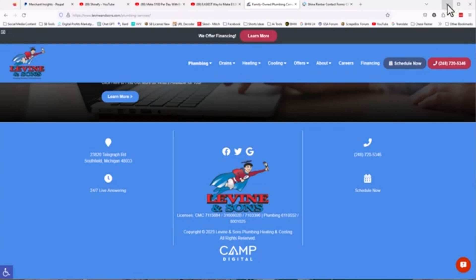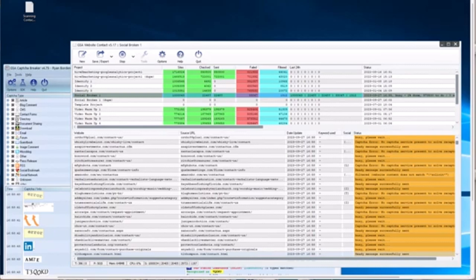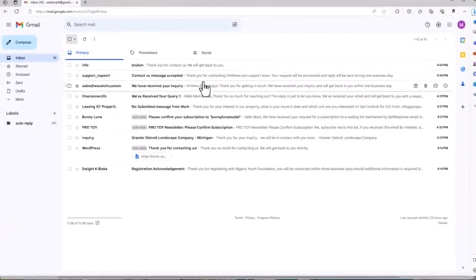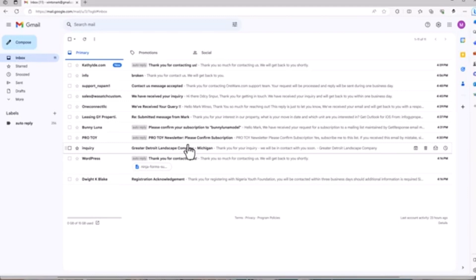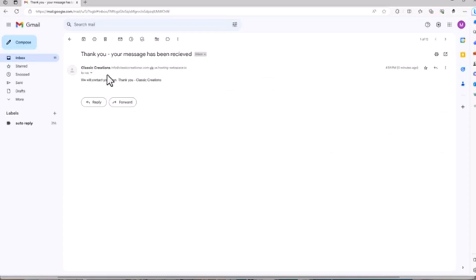Message one is going to be something simpler — like 'Hey, your social account's broken, you're missing thousands of dollars.' Then they email us back. So I have an email address in here and it's generating replies — I'm getting 'thanks for contacting' auto-replies, and I've got hundreds more of them coming in. It takes a short bit to fill up the pipeline, and it's late in the day so people are probably not responding yet, but you can see them continuing to pop in as we're submitting contact forms right now.